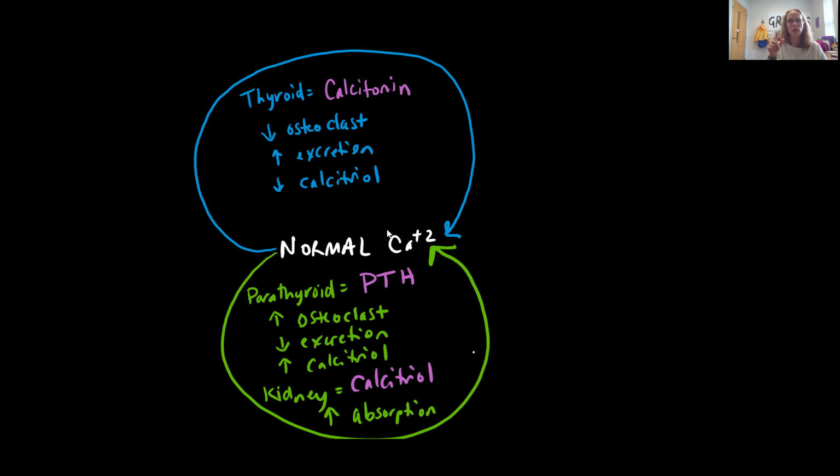In the opposite scenario, when your calcium levels are too low, the parathyroid gland is going to release parathyroid hormone, which is going to increase osteoclast activity. So we're going to be releasing calcium from our bone, and decreasing excretion. So instead of letting it leave the body with the urine, we're going to keep it and move it back into the bloodstream. We're going to increase our release of calcitriol. The kidney is releasing the calcitriol, which is talking to the small intestine, increasing our absorption of calcium from our diet. And so again, we're seeing in that case those different activities working together to bring our calcium levels to normal.